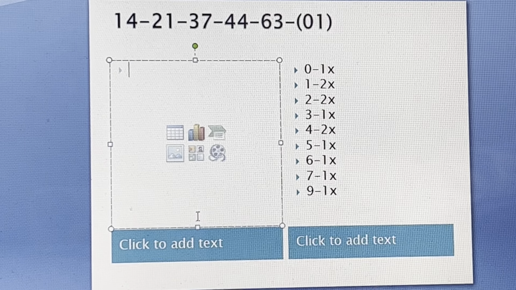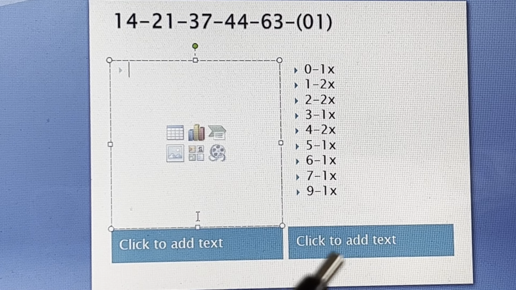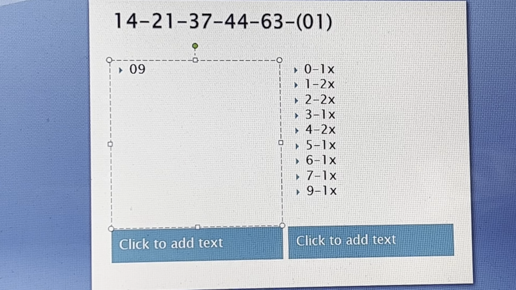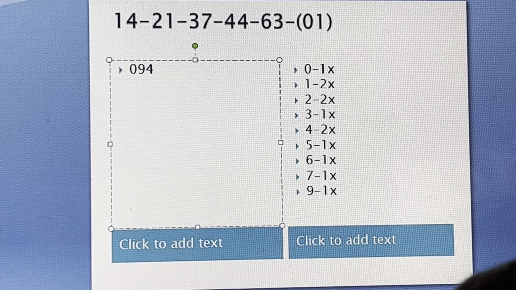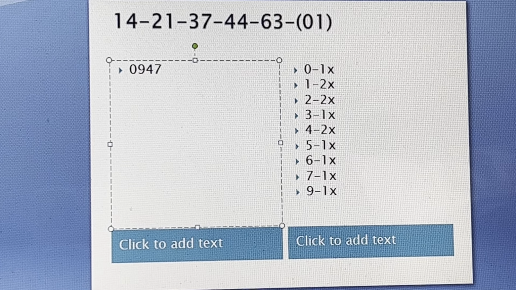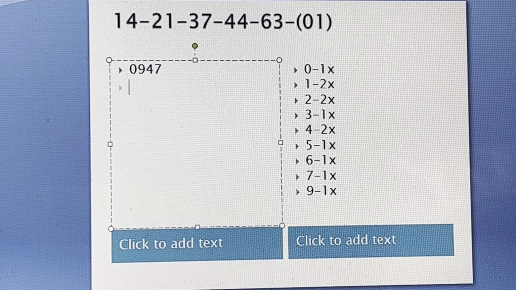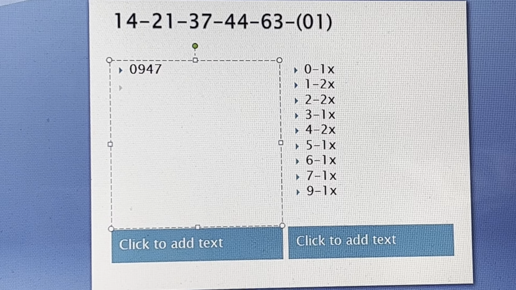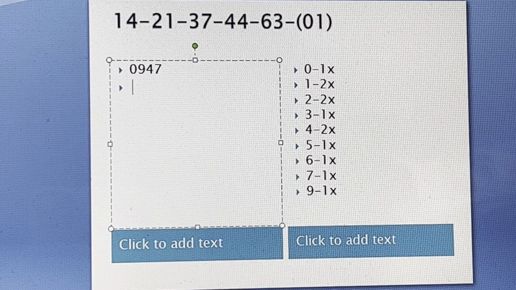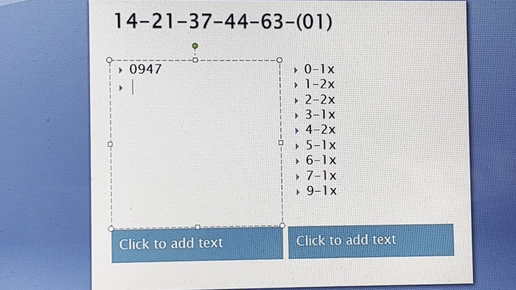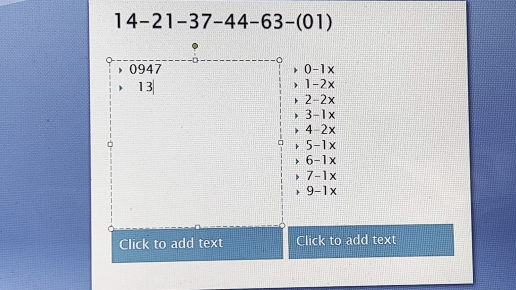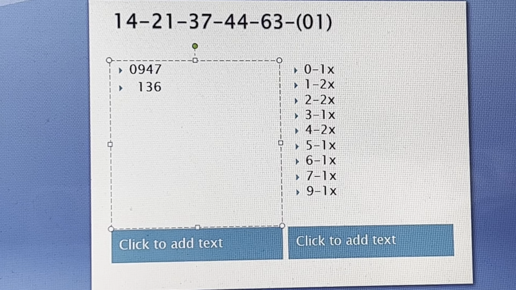What did I say it was? 0947-136. So 0947-136. 1, 3, 6. So you see it?